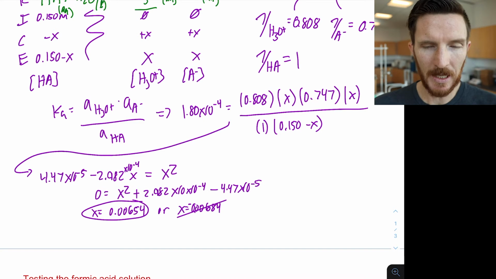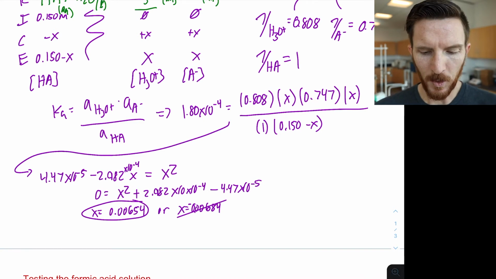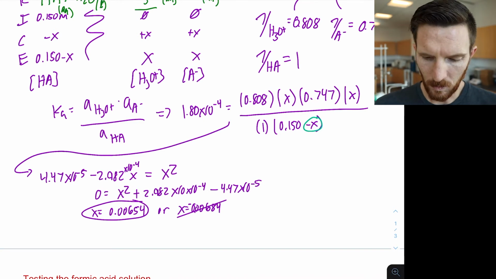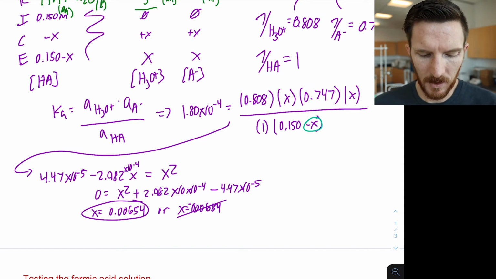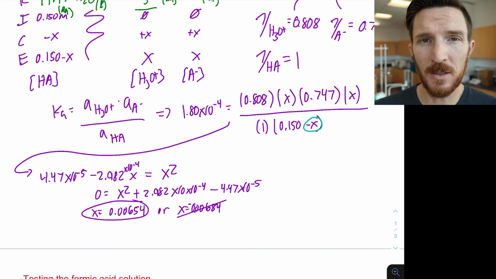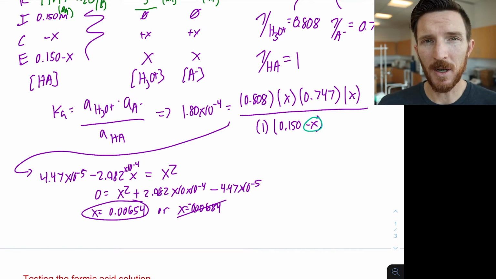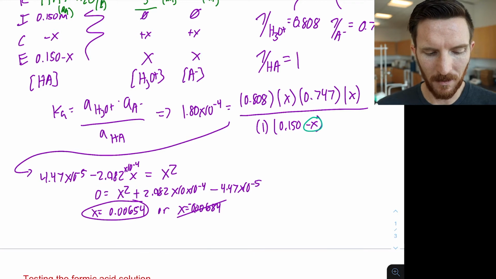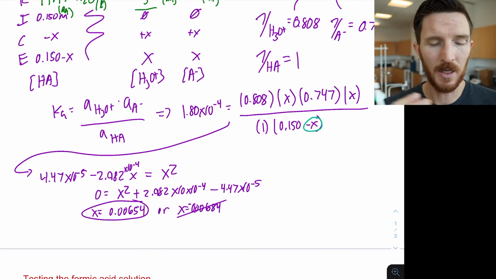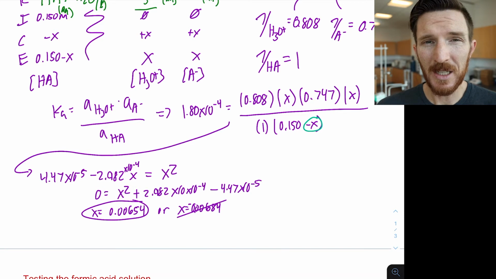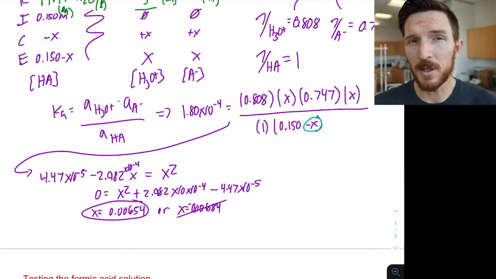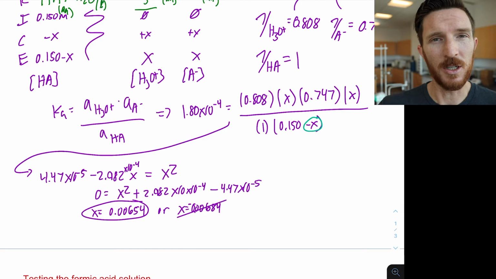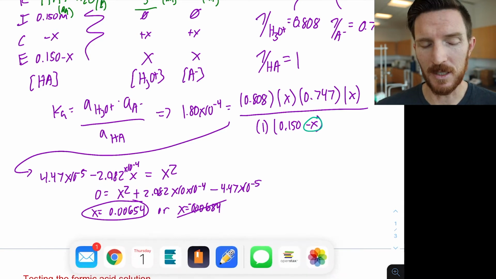So now we found that the X value is 0.00654, and we think, well, maybe I could have just done the approximation and ignored that minus X and simplified our math, but what we would have seen is that that actually would have changed the relative amount of that specific concentration. That would have given us 0.144, which is almost significant relative to what we started with regarding our original solution. So we couldn't just ignore that minus X. We'll see that maybe there are certain circumstances where we could do that just to simplify the math, and we would get the same answer.